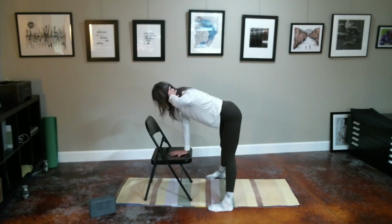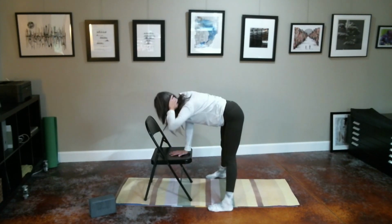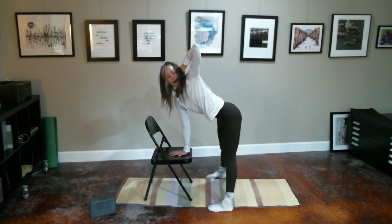And then take a full breath in. And then on your exhale, left elbow towards right hand. So you're turning towards your right side. Your gaze goes to the right. And now on your inhale, left elbow towards the ceiling. So you're opening the torso towards the left side.